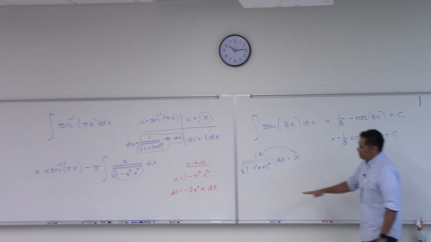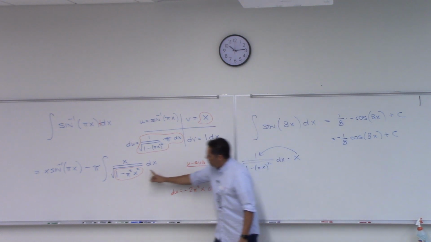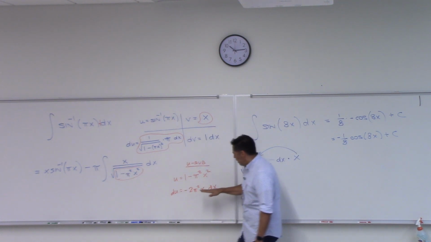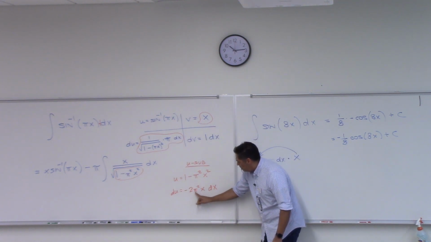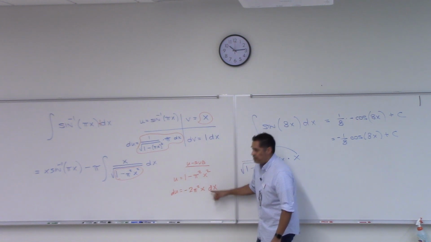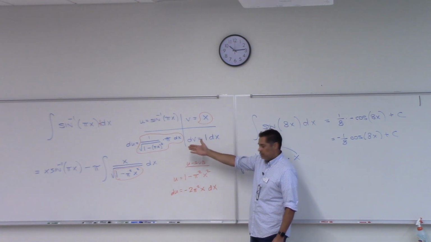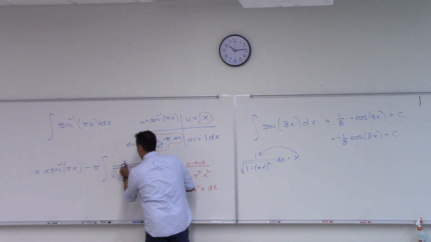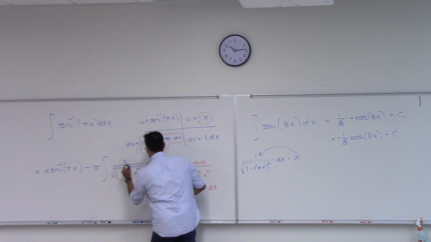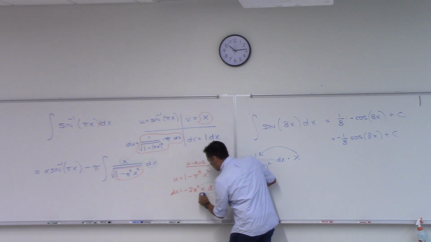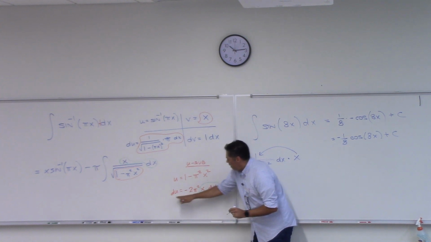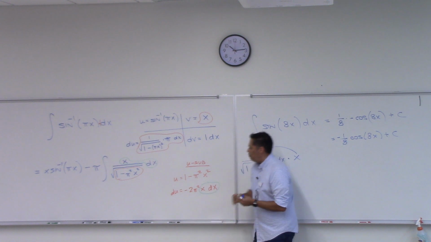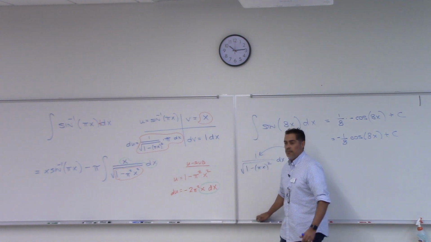All right, does everyone see it? If we let u be what's underneath the root, the derivative of it is right here. All of this is a constant. I have x dx. Do we see x dx there? Yeah? See the x dx right there? Different color. We have x dx right there, and that's this piece right here. So we're just going to divide both sides by this, and then we should be able to rewrite the integral.